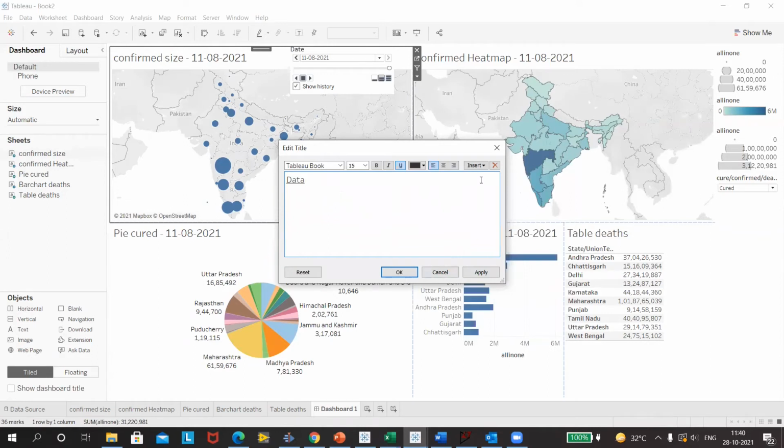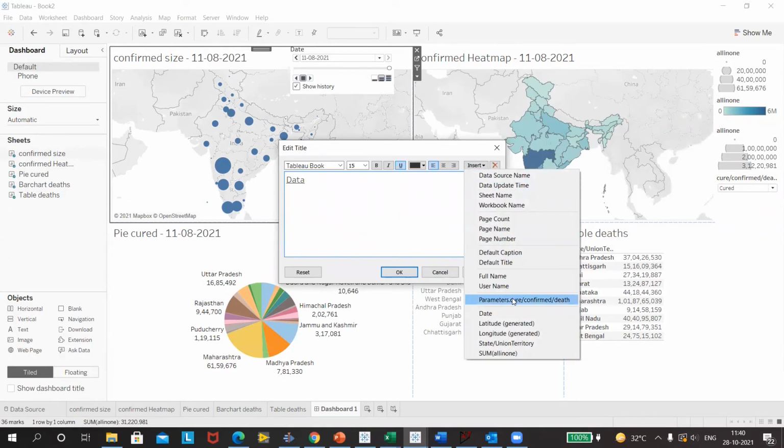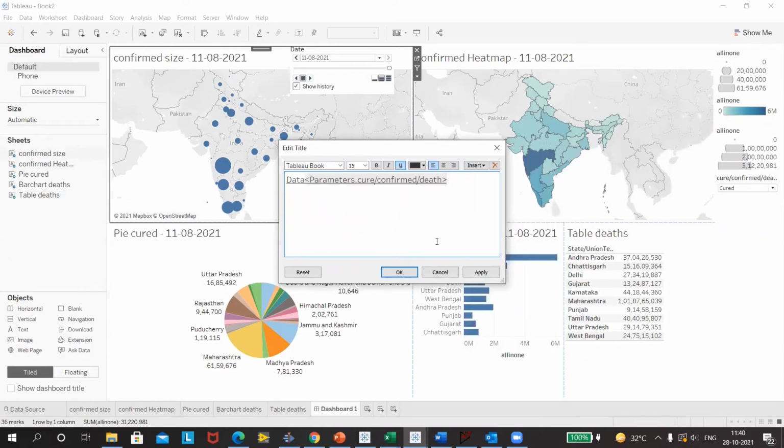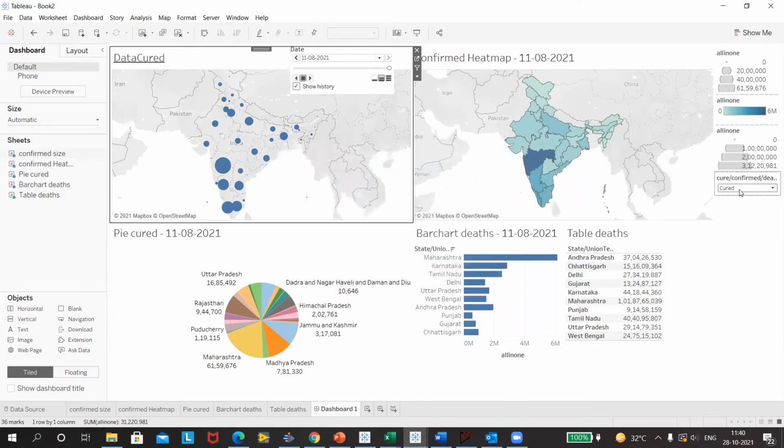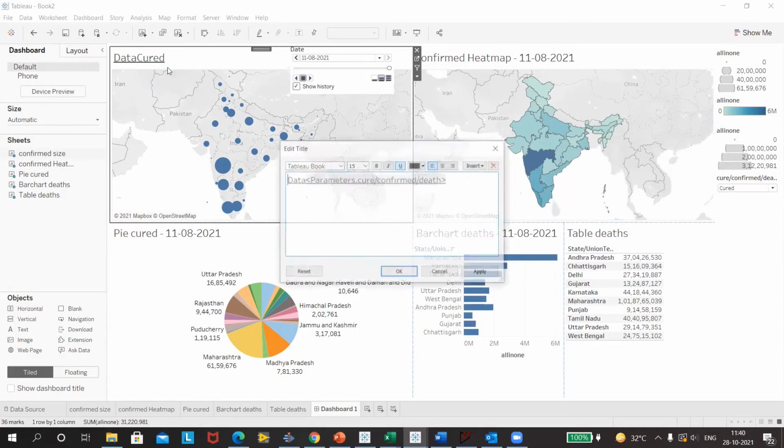I'll just click it here. So it gets added. I'll say apply and OK. So presently cured is selected. You can see I can just edit and give some space for more uniformity.